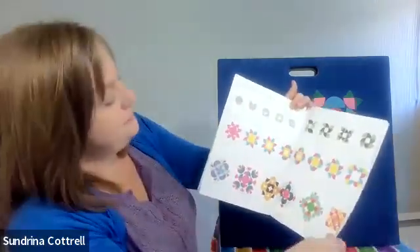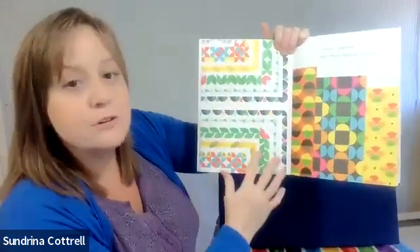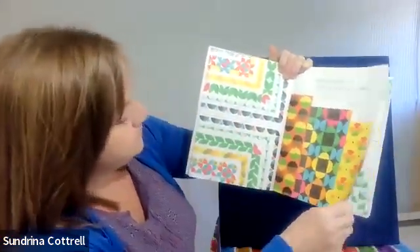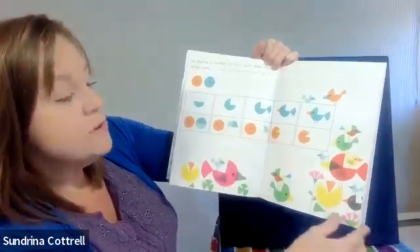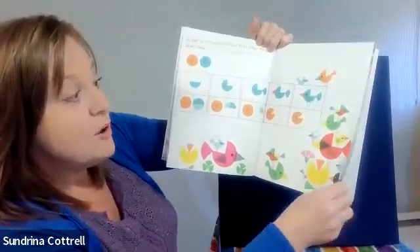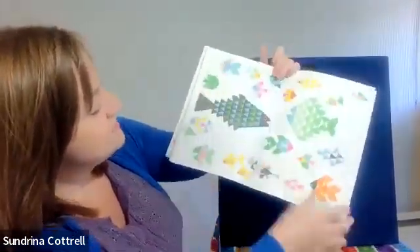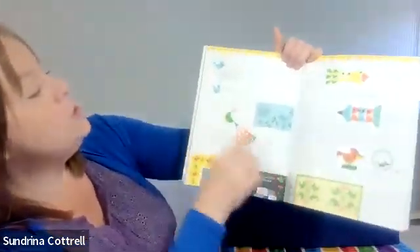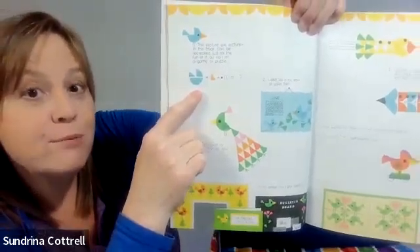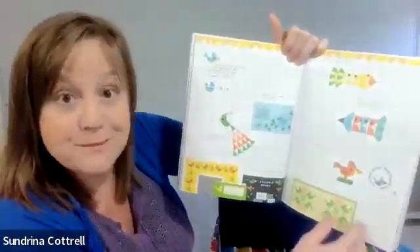Let's see what else is in this book. It gets more and more complex. Here's borders, repeating patterns, as well as a number of birds and other things. There are step-by-step instructions on how to create birds, the turtle, trees, fish. You can use it to show math problems — concrete visual aids for fractional math problems. Wonderful.